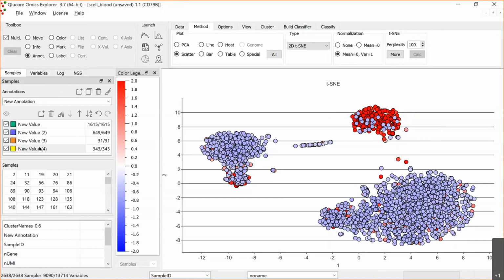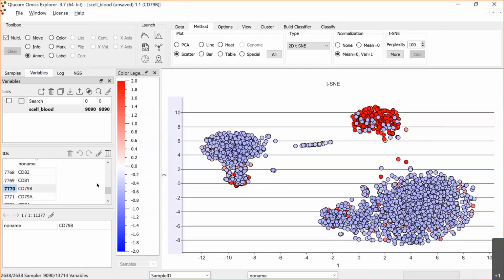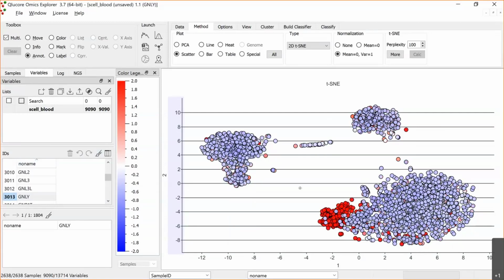This was the yellow group, so if we now believe that, we can just change that to B cells. And then I have another marker for natural killer cells, which I also type very quickly, GNLY, this one. If I now use that to color my samples, we see that we have a lot of upregulation here, which could indicate that we have natural killer cells here.